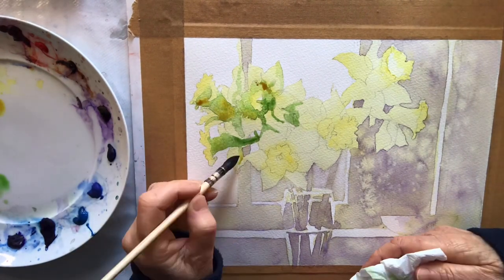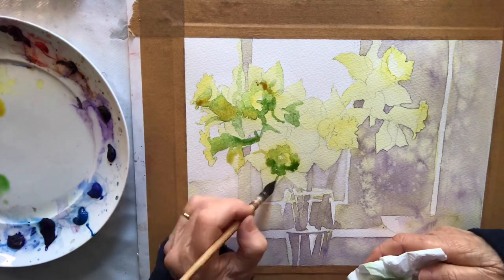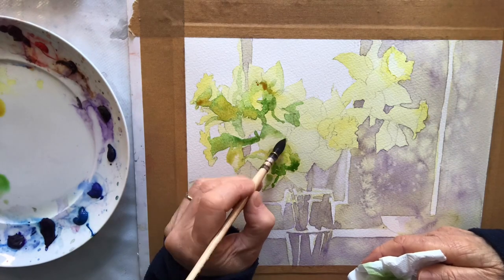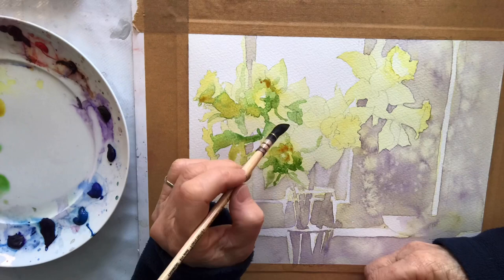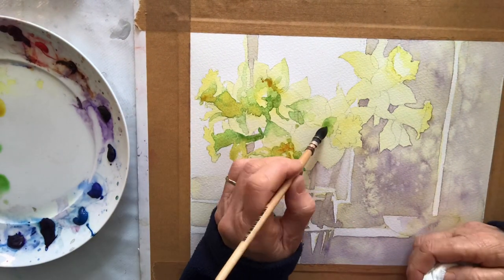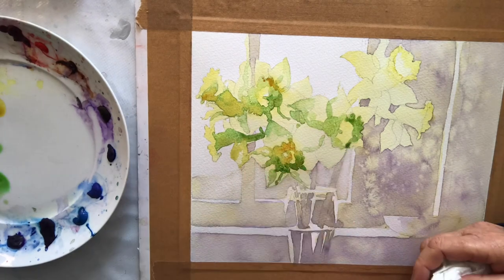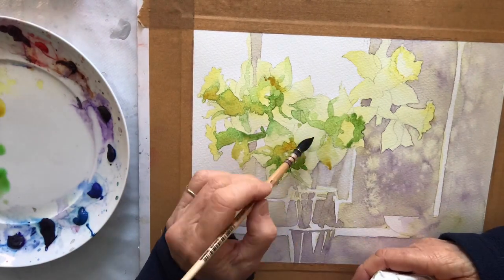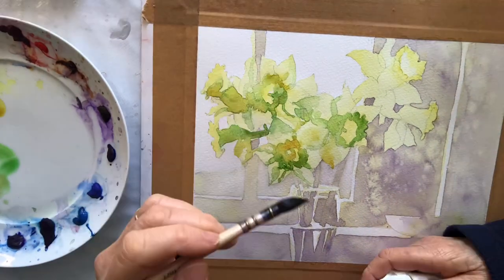My background is now dry and you can see the yellow coming through the violet to create that semi-neutral colour. While the paint was still wet, the violet looked quite strong. These lovely flowers are from my garden — the wind actually blew them over and broke their stalks, so we love bringing these in and we've got a few vases around the house with these beautiful flowers.